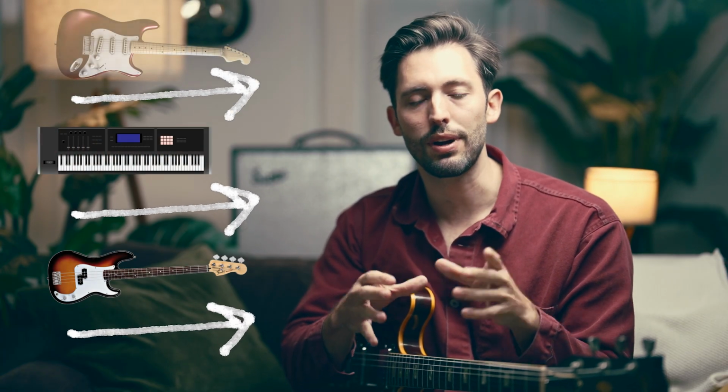And that's when I learned that every instrument in a band has a specific lane, a frequency that they play within. The bass holds down the low end, the keys kind of hang out in the mids, and the guitar is really supposed to complement and fill in the cracks without clashing with the other instruments. And because I was just bashing away at bar chords the whole night, I was really stepping on everyone's toes. I was clouding the mix, and I was really pissing off my new bandmates in the process.